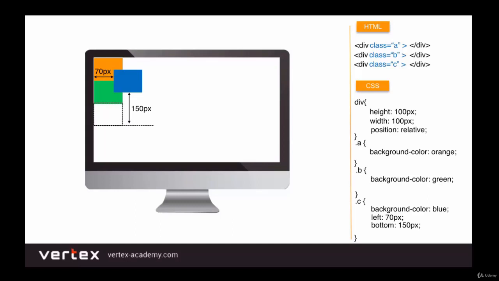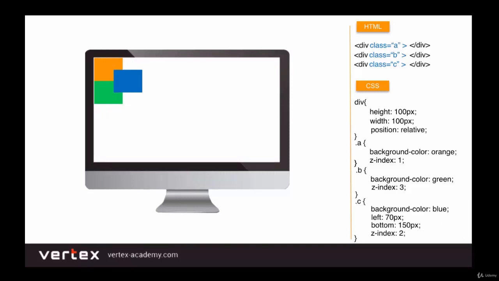Alright, so now let's set the z-index property for the blocks. And the value of the property gets written in the form of a number without any unit of measurement. And you can set both negative and positive numbers, and 0 of course. So by the way, 0 is the default value. So we're just going to write z-index 1 for class A. For class B, we're going to write z-index 3. And for class C, we're going to write z-index 2.